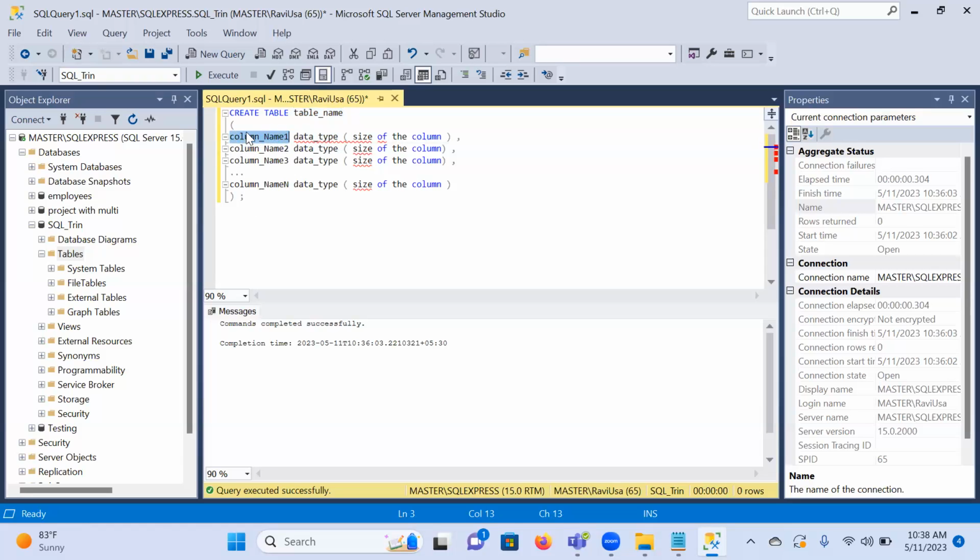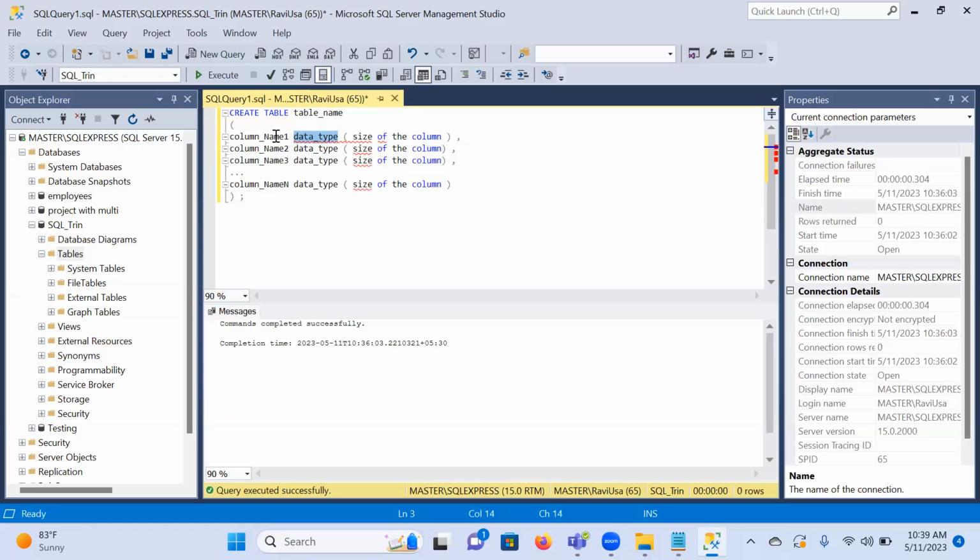How does it look? For example, each region we are allocating, so region-wise we should have region, country, state, something like that as the column names, and the data types.